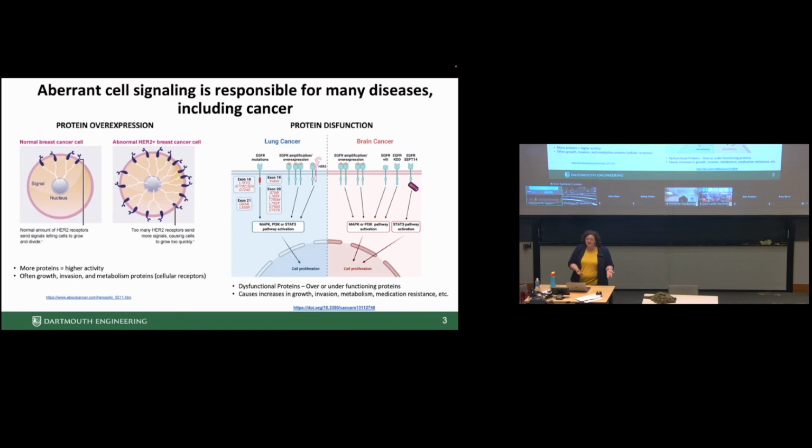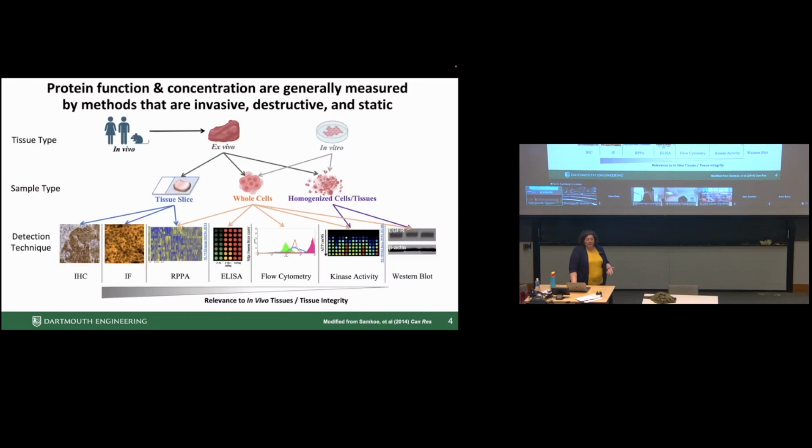Additionally, we can have protein dysfunction. If you've ever worked in biology, you've probably heard structure as function. So the structure of a protein is really important in how it works. If there's a genetic mutation or a misplaced amino acid, the structure of your protein may be different, and therefore it either doesn't work, and some cell signaling process that is important might not happen, or it works too well and it amplifies a cell signaling process. And so the work that we do in our lab is to utilize these differences in cancer tissue from normal tissue to try and understand them more and develop clinical applications that will help patients.